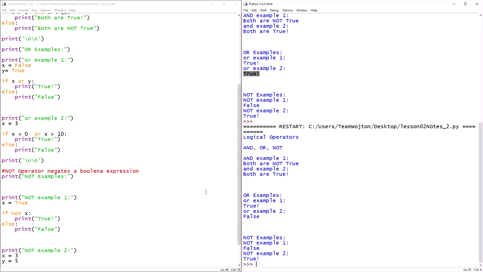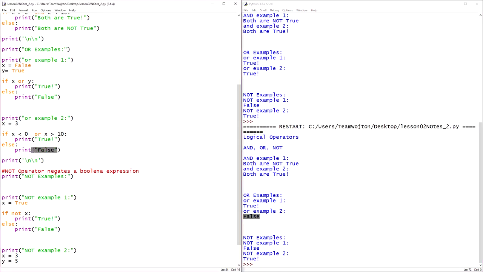And here we have example 2 is now false, because neither of these conditions were met. This is false and this is false. In this case it's an or statement. Since neither of these conditions were true, it went down to your else clause.